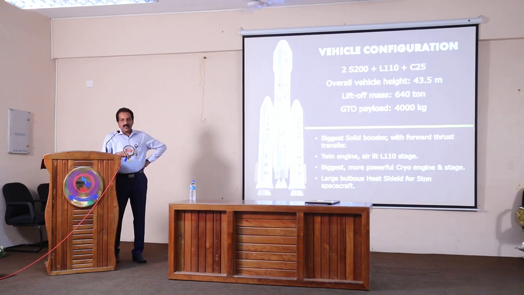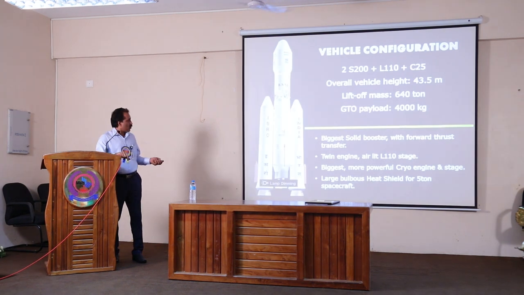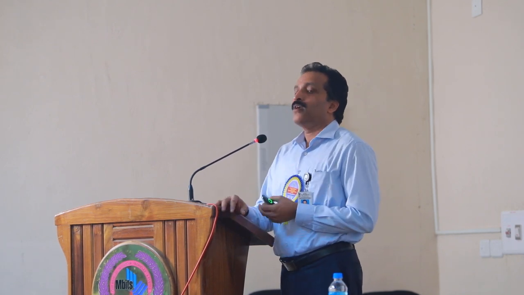This GSLV rocket, possibly some of you are aware, and I will be using some terminologies here. There is something called S-200, which is a solid booster here. And L-110, which is the liquid stage here. And C-25 is a cryogenic stage here. So three stages constitute this rocket. And whatever you see from here to here, in our measure, is only structure. It's like a building. Everything is contained inside a set of structures. For us, everything is a structure. The payload fairing, the propellant tanks, the motor cases, the nozzle, the engine, everything is a structure. And everything should meet the requirement of a structure. And everything should be understood in its completeness before it actually flies.